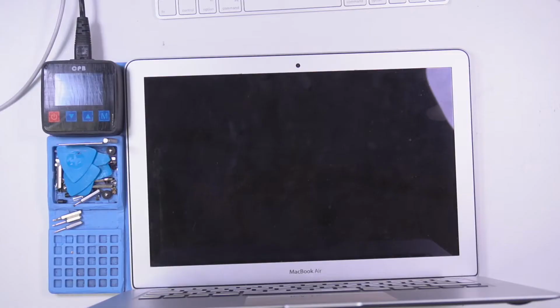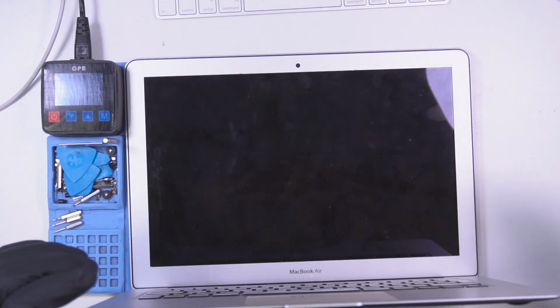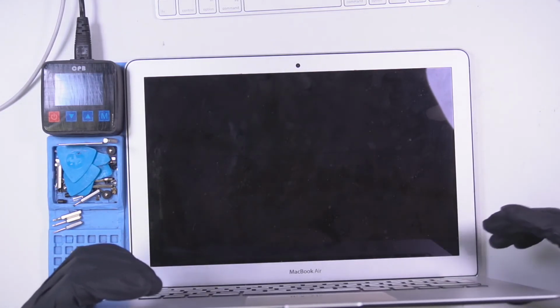I got a MacBook Air here for a no backlight repair, A1466. We work on these a lot. So I got an A1466 here, no backlight. I'm just going to check it, see if it turns on.